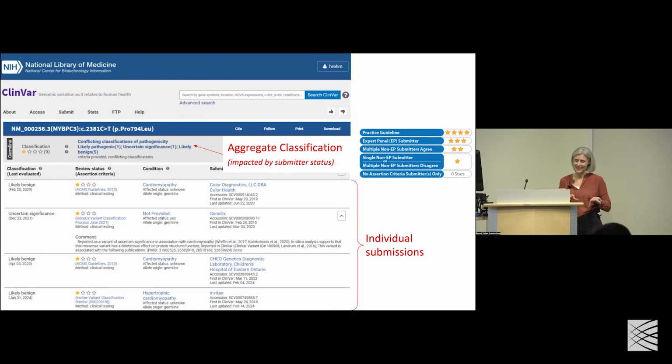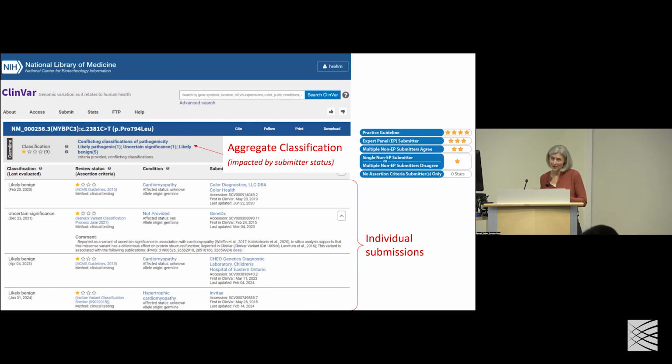So there are many answers to that. Labs overall are encouraged to submit their evidence, and you can see an example of an evidence summary here in that uncertain significance classification for this variant. But it is not required for labs to submit the evidence they've used to classify that variant. The reason that labs don't do it, honestly, is that they often don't have that information structured in a way to easily be able to submit it on a large scale to ClinVar. It's a lot of work to get that information in.